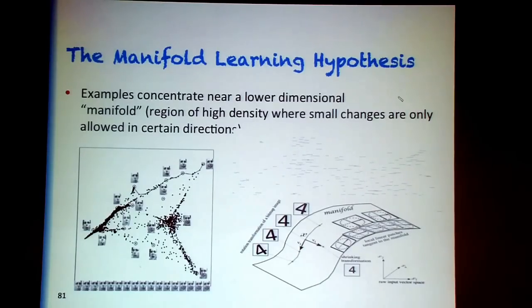In the case of discrete spaces like in language, we can't really think about continuous manifolds. What we can think of is having regions of high density where small changes are only allowed in certain directions, and such that those regions of high density occupy a much smaller volume than the ambient space. So if I take a random sequence of words, I get garbage. In other words, English sentences occupy a very, very small subset of possible configurations. As soon as you have something like that, then all of these manifold techniques can potentially be useful.